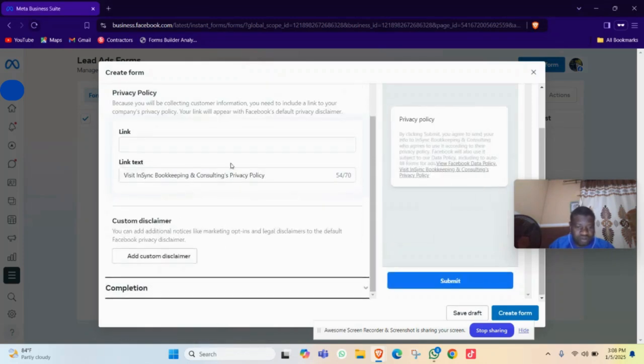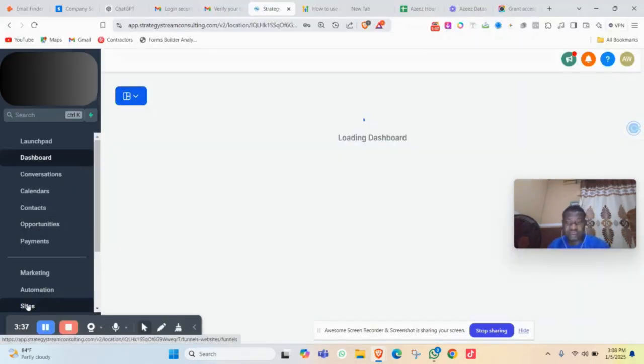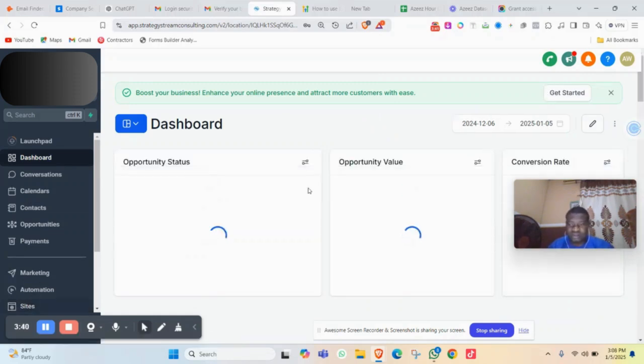Okay, the privacy link for the pricing is the CRM link, the website link, the privacy link from this account.